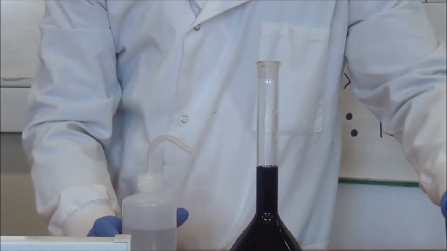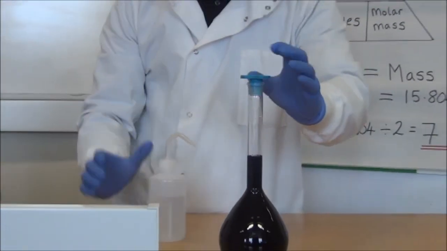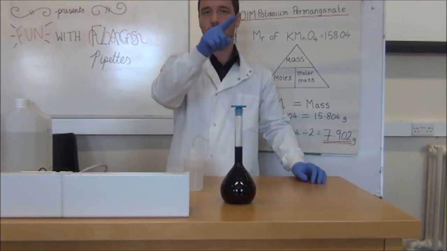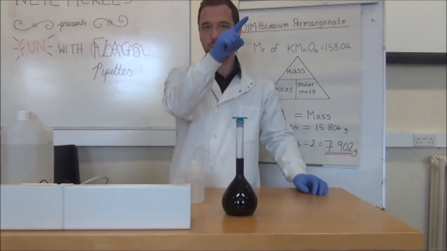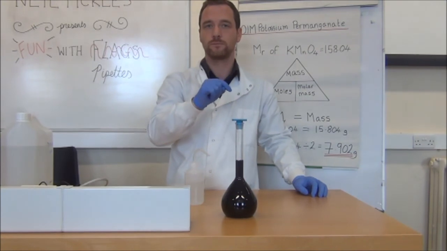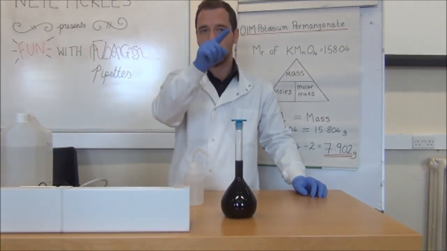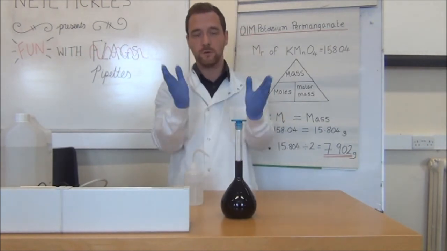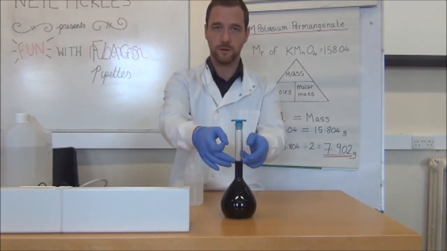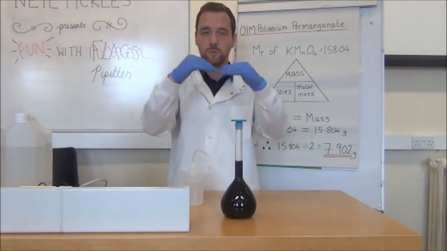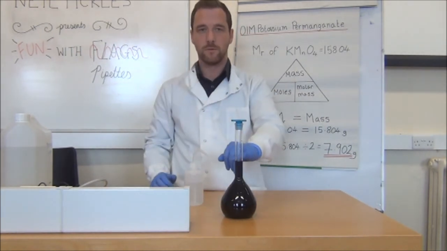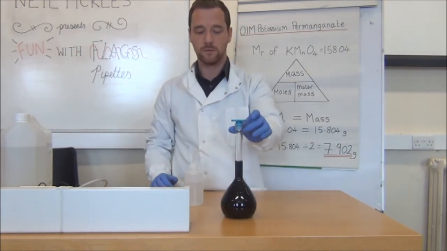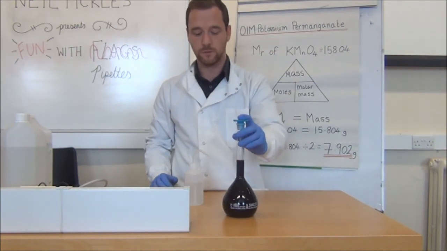And what we're looking for with the meniscus is you will see a curve at that point of the liquid, and it's where the curve, the bottom of the curve, must touch the line. So it may look like the sides of the solution have gone slightly above the meniscus, but it's the bottom curve that needs to touch the line. And that is now made up to solution.